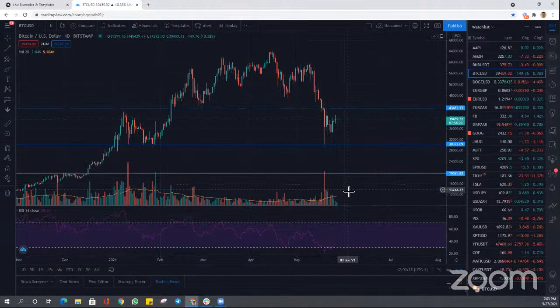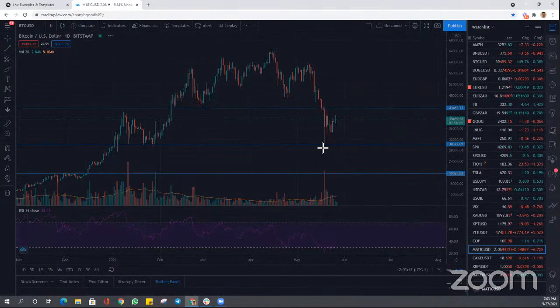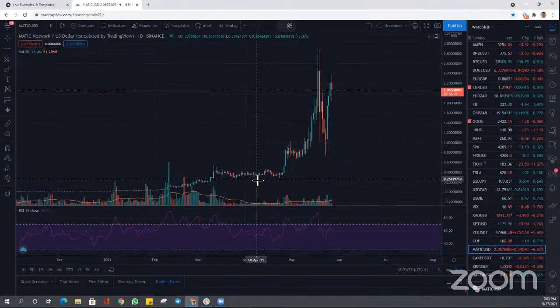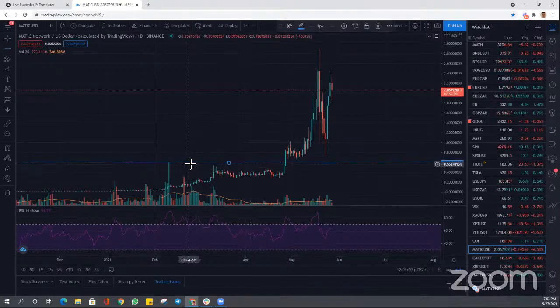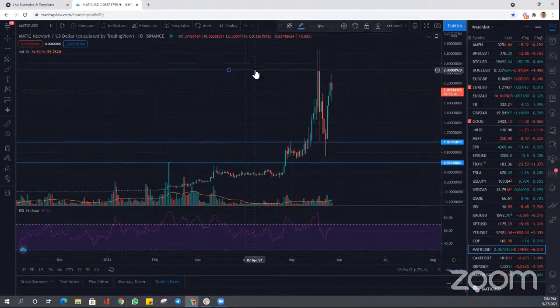Let's leave Bitcoin for the moment and have a look at Matic. Matic has been rising drastically this year. If we're going to set up some smart notifications, remember, you can set them up for indicators as well, or price action. But let's look at how we'd set up a notification in a real world scenario where we had some support and resistance lines. Remember, it is subjective, and I'll just set these up very quickly.